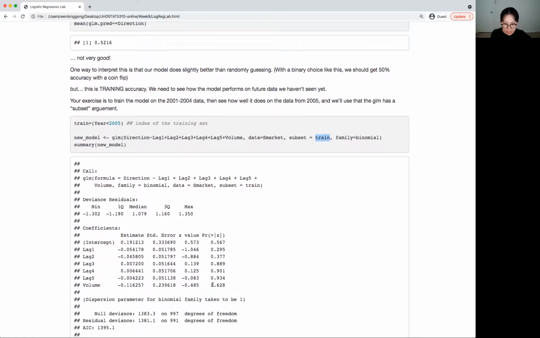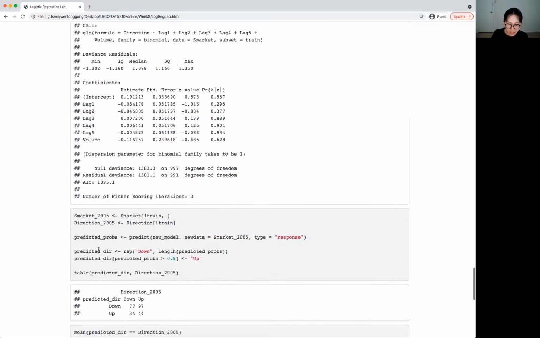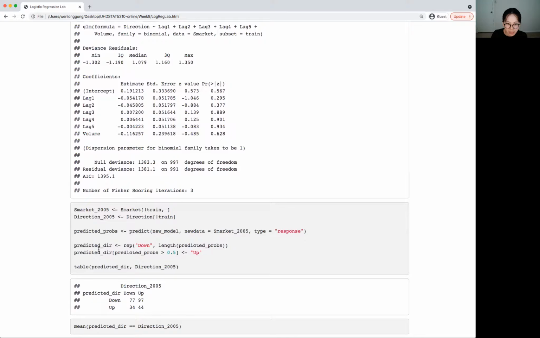And this is what you get for the model. Still, it's not a great model just by looking at the p-values for your predictors.